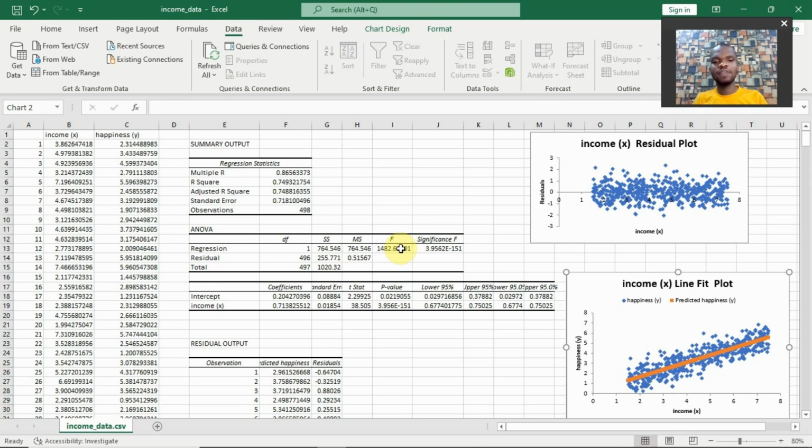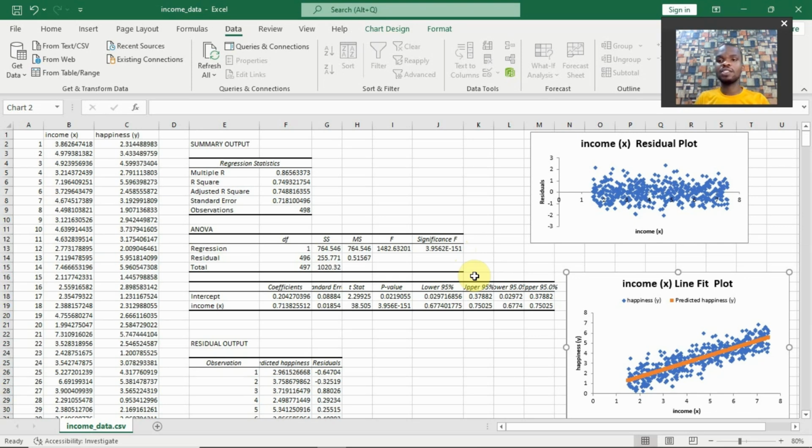So when we have a large value of F, it shows that it is a good fit. I would explain this more, especially this significance F value. If you had checked when we were doing the data analysis part, or if you have an experience in statistics, there's what we call our alpha value, and there's what we call our significance level. Usually our significance level is 95%, which means that we would accept an F value that is less than 0.05.